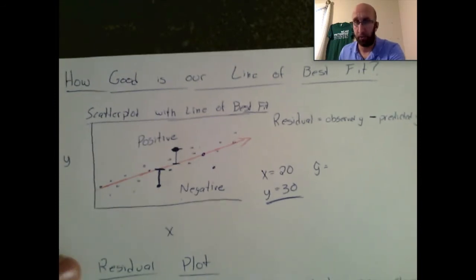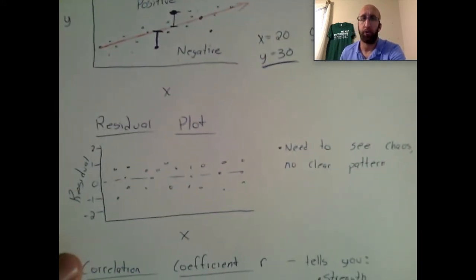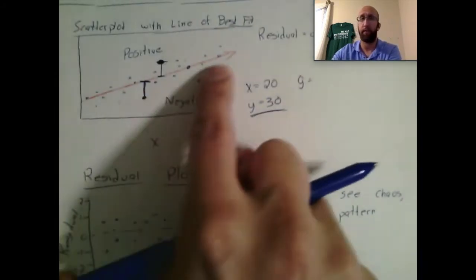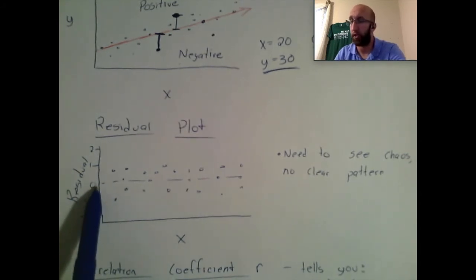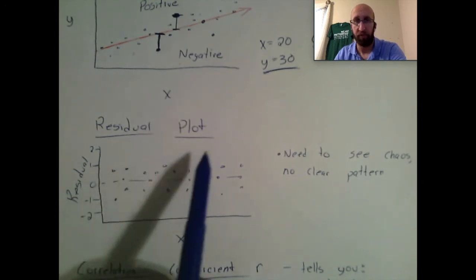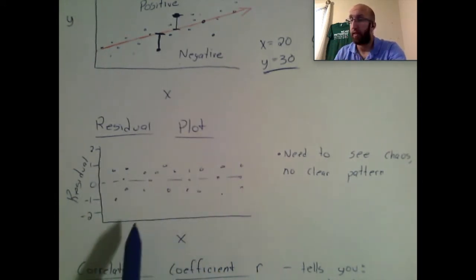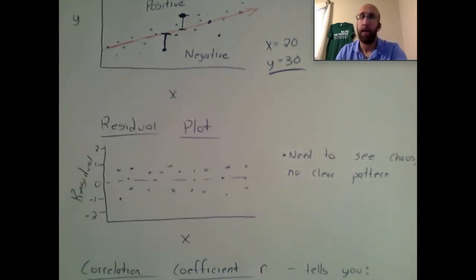So that is residuals. Now, what we can do with those is we can create residual plots. So what it does is it takes each of these individual residuals and it makes another graphical display of them. So what you're going to see is a horizontal line that represents a residual of 0. Positive residuals will be above, negative residuals will be below. Now, typically, the axis across the bottom is going to be the same x-axis up here. It can change, so you want to pay attention to the problem, but typically it is the same.